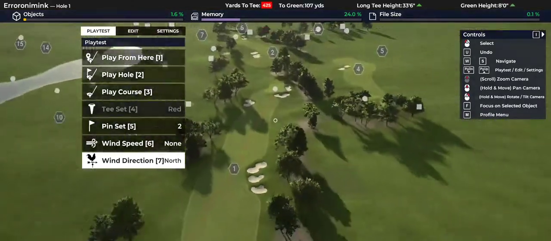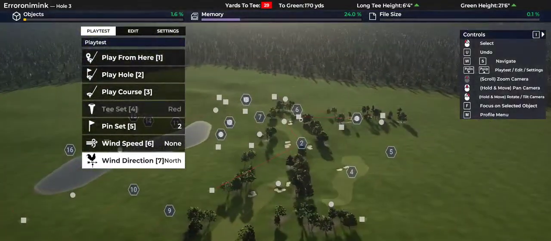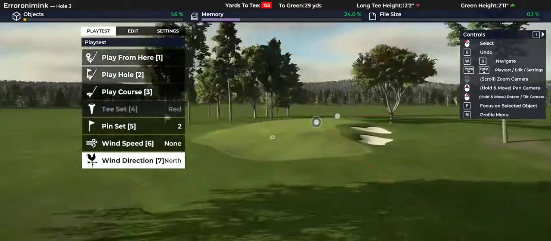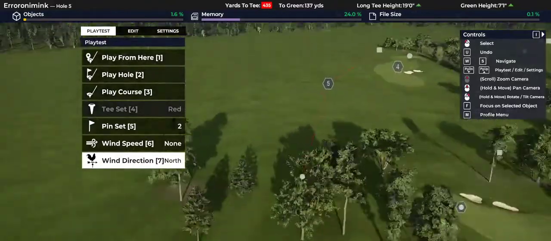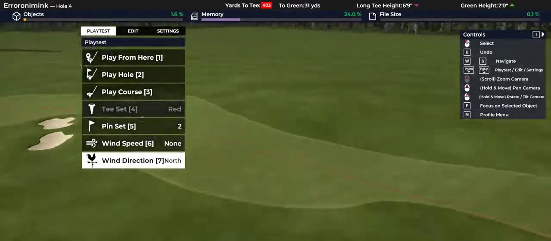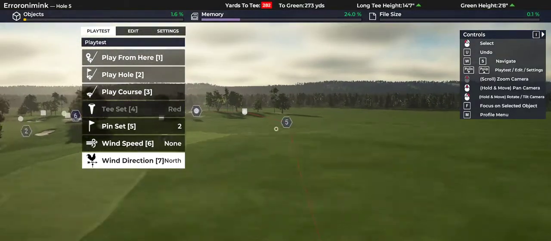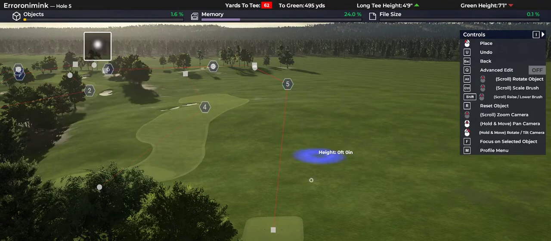All right, let's see. I feel like I'm running out of steam on this just a little bit for the time being. I knew exactly what I wanted to make with this hole, and that was fun. But I'm moving on to 4, and I'm kind of stuck. And I move on to 5, and I like the piece of land it's on.